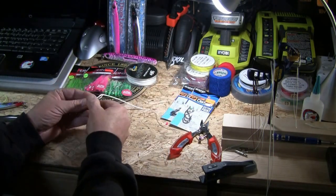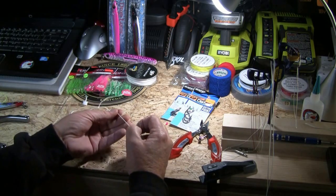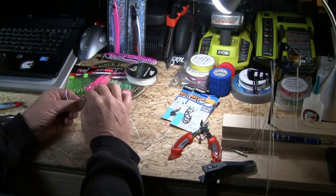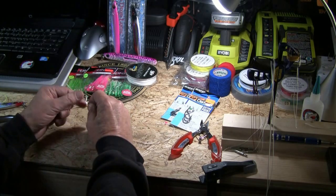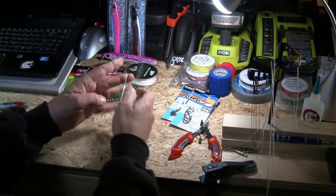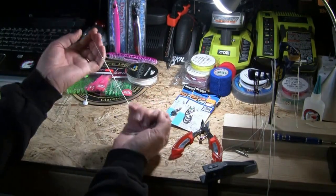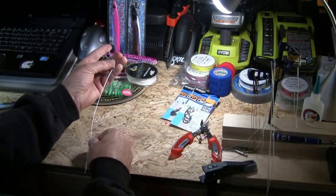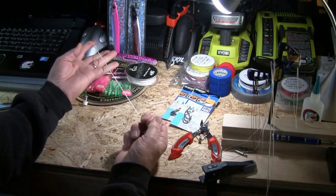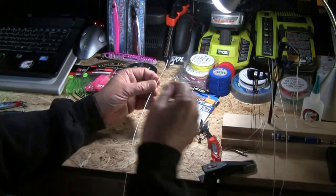Do I want that size? Maybe I want to take her up just a little bit here. That's good. Okay, and now we'll keep on bringing that line back over, folding on top of itself. And sure enough, here we are, we have our loop. And she ain't going anywhere as long as she's taut, and even if not, she really isn't going anywhere. Got my 2 tag lines here. I will go ahead and trim this down as I need to. The main thing for me was having the loop made. And now I've got my loop. Everything is secure. The loop is the size I want it to be. I am good to go. All right. Nice job, Mark.